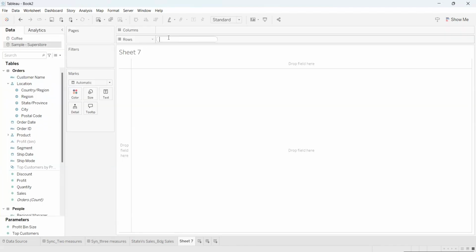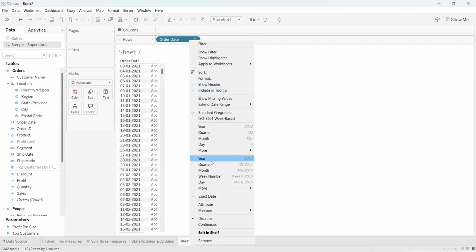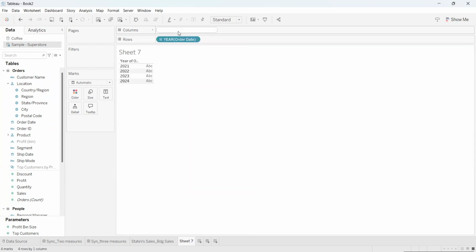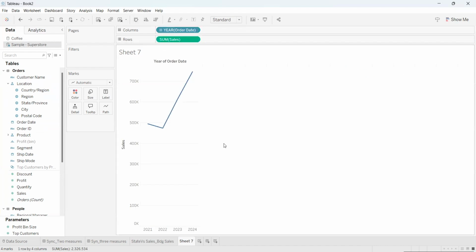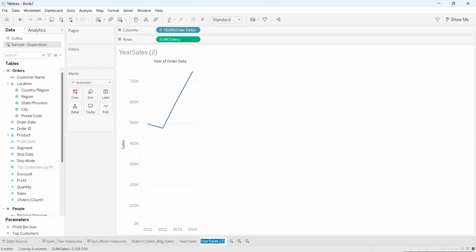For that, I'm taking year of order date, and for that we are going to have sales. So this is going to be year sales. Let me duplicate it twice to get the profit and quantity.